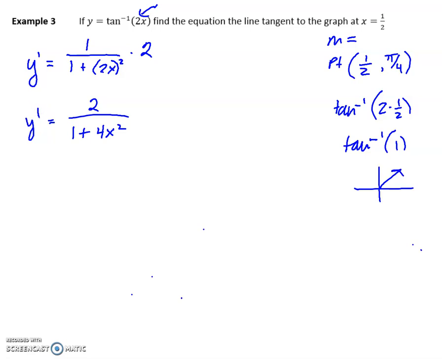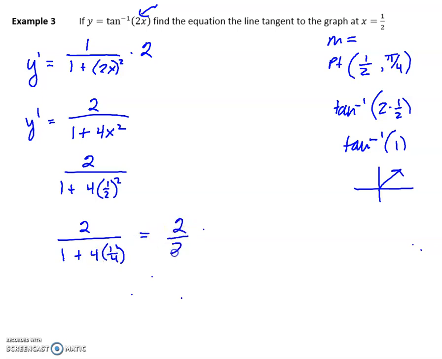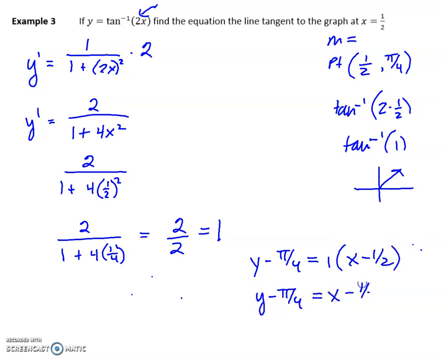We're almost done, but we need the slope, which is why we found the derivative, and we need it when x is 1/2. This actually comes out quite nicely. Squaring 1/2 gives me 1/4, and 1/4 times 4 is 1, which just gives me 2 over 2, or 1 for my slope. So my equation: y minus the y value, equals slope, times x minus the x value. If you want to simplify this, that's awesome, but you know that I'm fine with this.